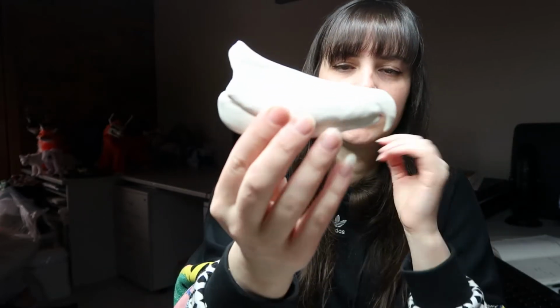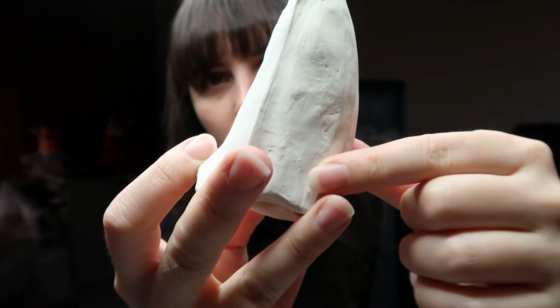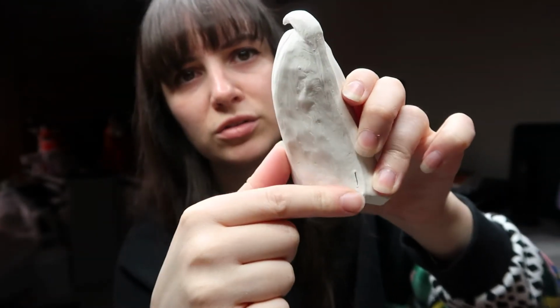So it'll pretty much be the same deal as the last Shoebill as well. But I'm liking the shape of this face. I'm trying to do different things on this one, so it's not exactly the same as the first one. And as you can see, I said before that I've left it really rough, because I want that rough texture on the bill, because Shoebill bills just are not smooth. So yeah, that's pretty cool. Good progress, I think. So hopefully it'll work the same way as the other Shoebill that I made. So that is the progress on that.